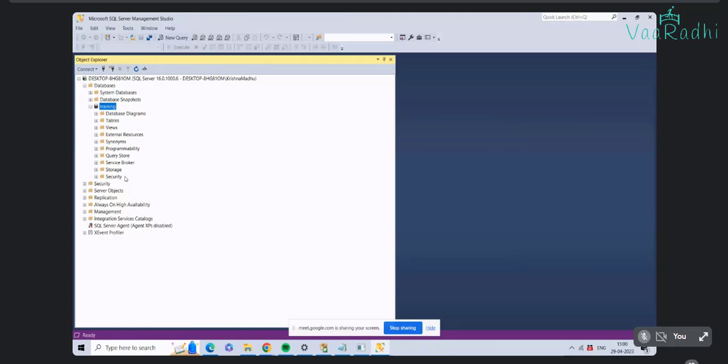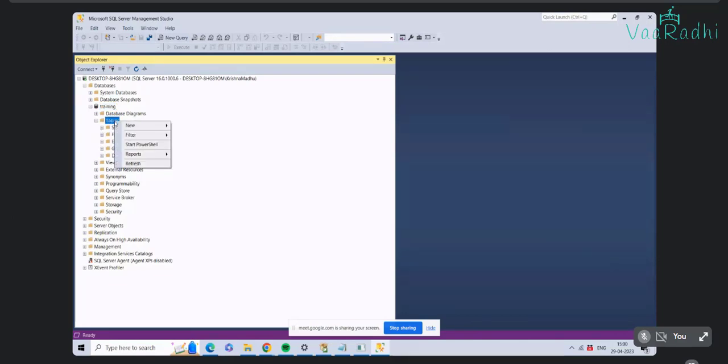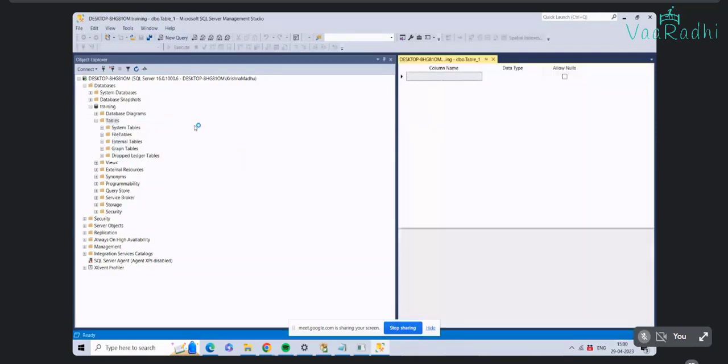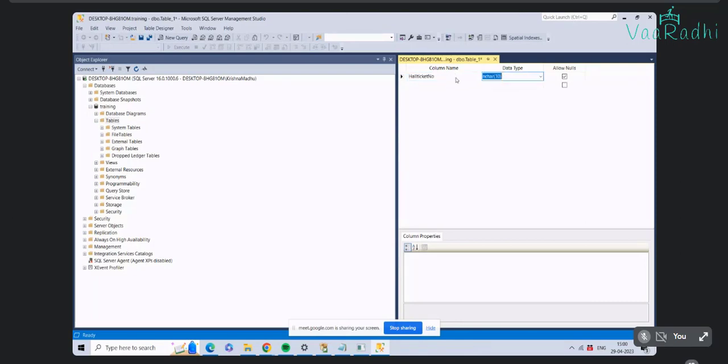Now go to table section, drill down table section. In the table section, we will be having empty things because we do not have any tables created here yet. Okay. Right click on table, new table. The same example, like the same day we have created our data, right, in the morning. The table column names: hall ticket. This is column name and data type you mentioned, hall ticket number is integer, int. Next column. What is name? Name, right?